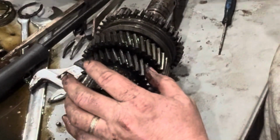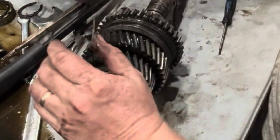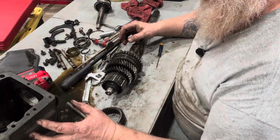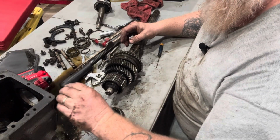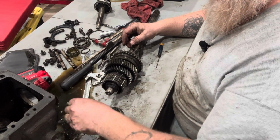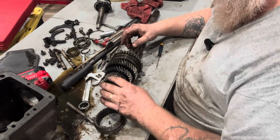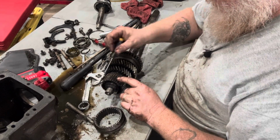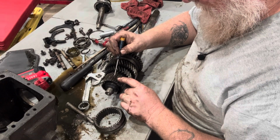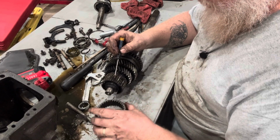Although we will go ahead and put probably new bearings in it just because. But everything looks good in here. So what I'm going to do is I'm going to clean this case up really well. Get everything cleaned up so it's nice and clean. Maybe put some cast iron paint on it so it looks fresh. And we'll take these teeth right here and make every other one disappear. Is what we're going to do.